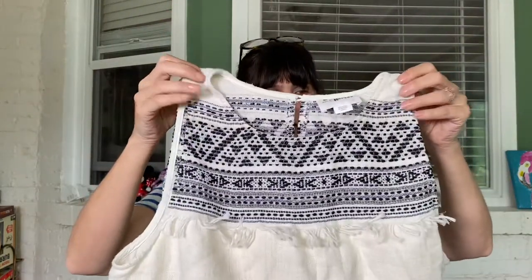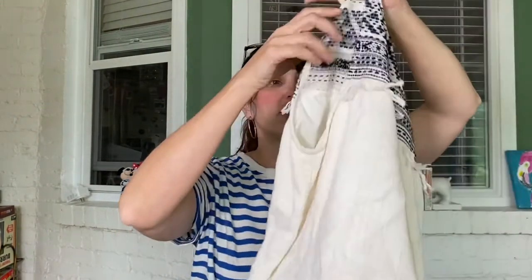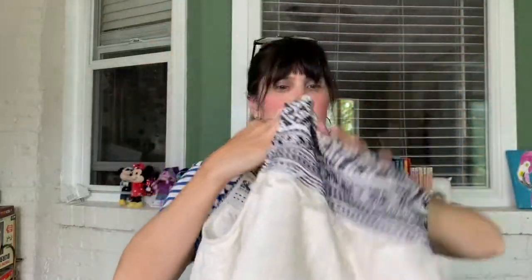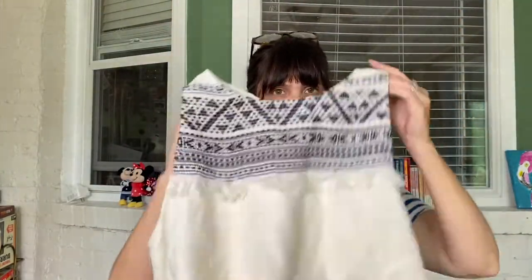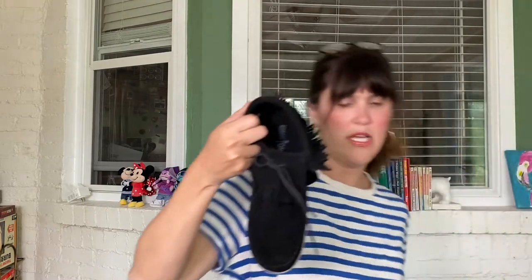I also got this cute little dress — just a little throw-and-go, for me, not for selling. I may have to cut these pockets out because they're always at the most unflattering spot for my body type and just make my hips look huge. But pockets are easy to cut out and stitch closed. I did like this one because it is lined, so you will not be able to see through it — unlike a lot of cream and white dresses that are lightweight in summer.